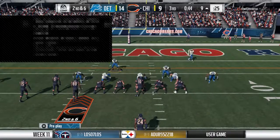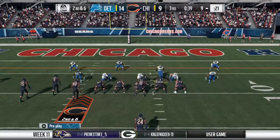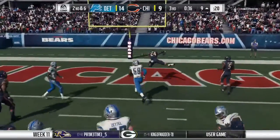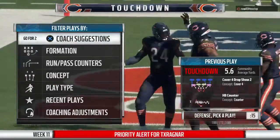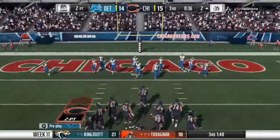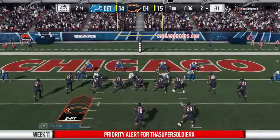And some extras coming up on the line here, readying for the blitz. Good, good. All right, now, lucky 56. They go with Howard again, and he takes this one in for a Bears touchdown. Jordan Howard, his second touchdown of the game, giving him 12 on the season. And the Bears are in for 6.